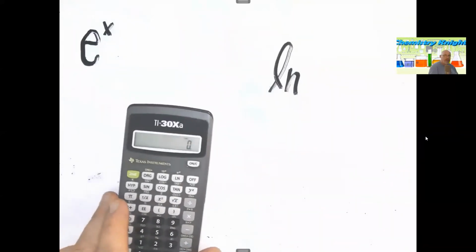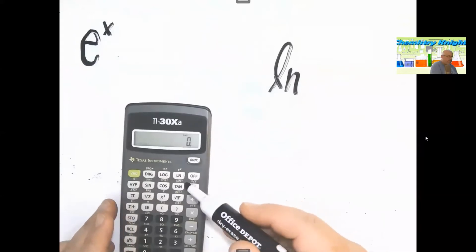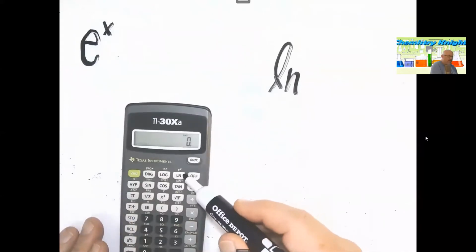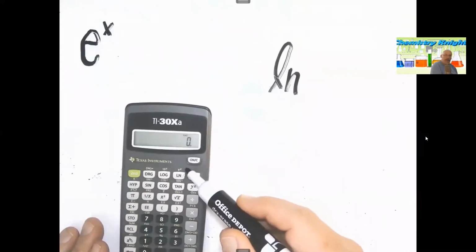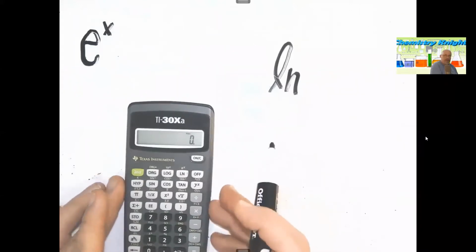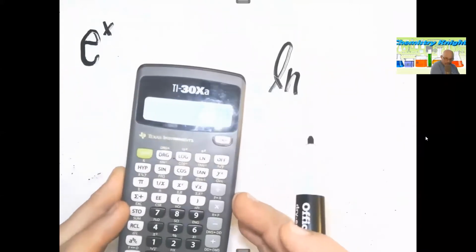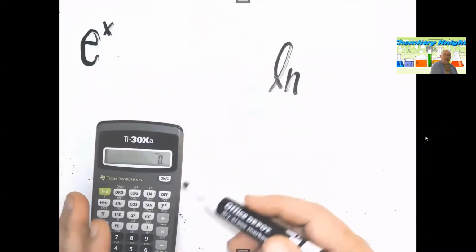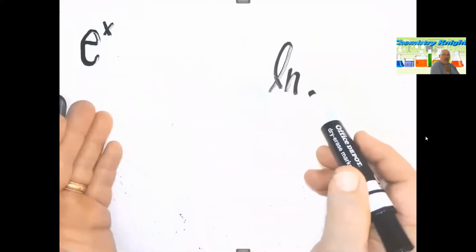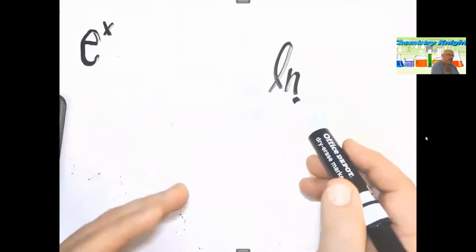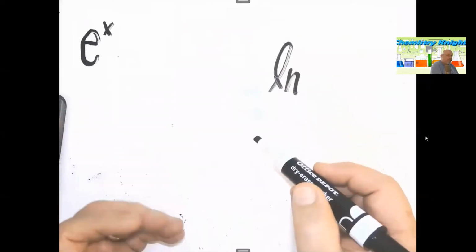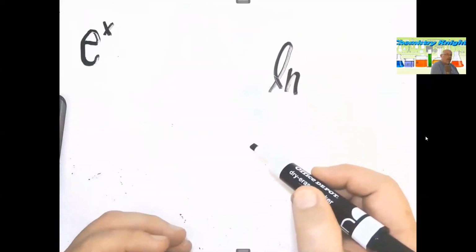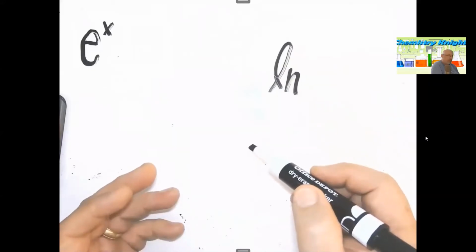And it turns out that both of these functions are usually on your calculator on the same button. So you see the button here, it says ln, that's natural log, and right above it as a second function is e to the x. Now, why are they sharing a button, and why am I putting them on the whiteboard at the same time? Because these functions are really related to one another. They're kind of like mirror images of one another.